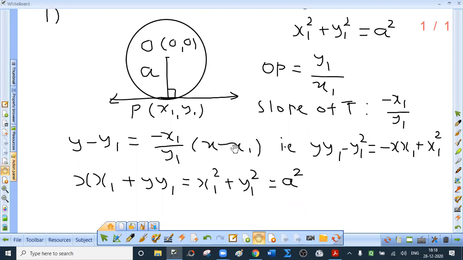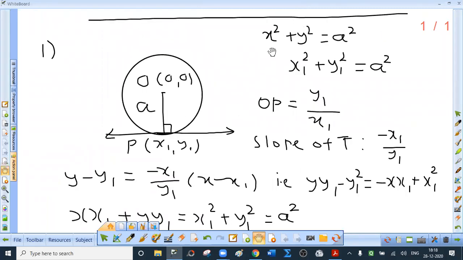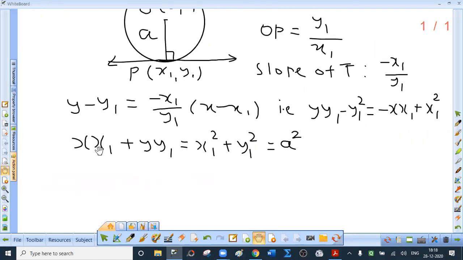We have already obtained this using which notation? Capital S, S notation. T equal to 0 is the equation of tangent. What is that T? Expression obtained by replacing x square by xx1, y square by yy1, keeping constant term unchanged is T. Yes, xx1 plus yy1 equal to a square. I hope you understood this. In exam, you are not supposed to mention S notation or T notation because it is not included in the syllabus. But I have just told you so that result can be remembered easily and it is applicable to any curve.